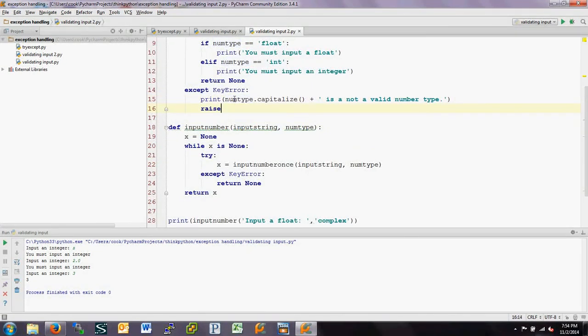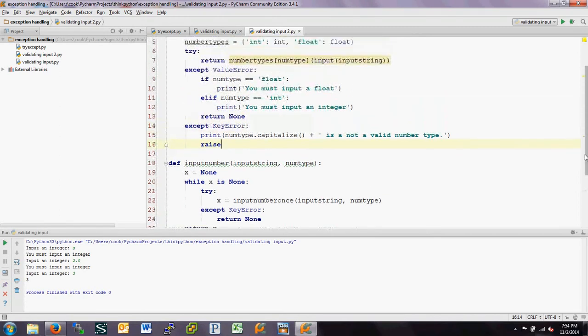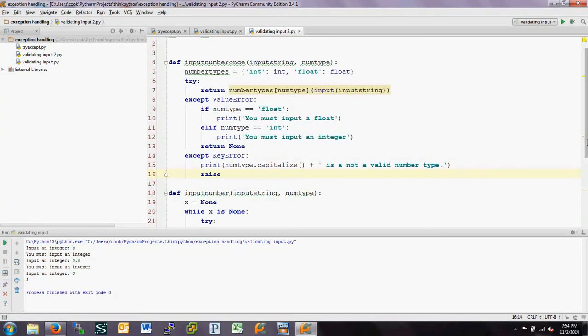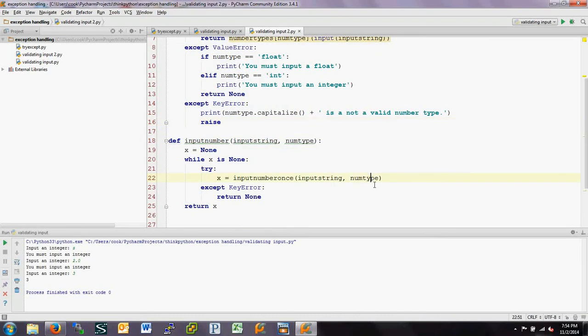Raise means, hey, my procedure is not handling this error, so it actually keeps the error around. So when this code finishes, it's going to come back to where it was called here, and that error is still going to exist. So that key error will still exist back here. It's not been handled, and we'll come down to except KeyError and return None. These other errors here actually are handled, and so we will come back here. There's no more errors. The error flags for ValueError are reset here. So when we get back to here, there is no ValueError.